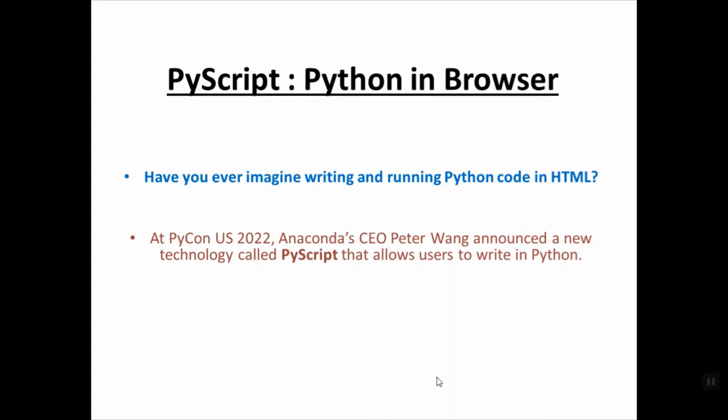Hi there. Have you ever imagined writing and running Python code in HTML? Yes, it is possible. At PyCon US 2022, Anaconda CEO Peter Wang announced a new technology called PyScript that allows users to write Python in HTML. So in this session, I'm going to share some of the important concepts of PyScript and also take you through a demo using PyScript. So let us deep dive into it.